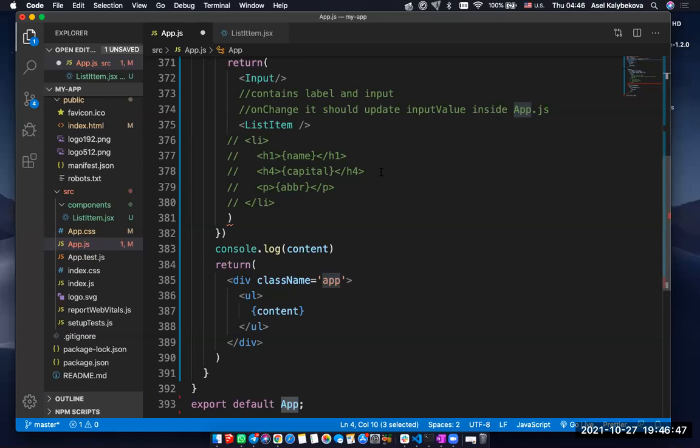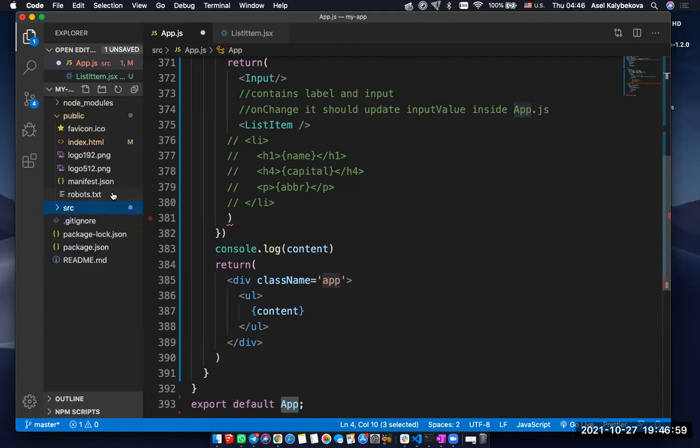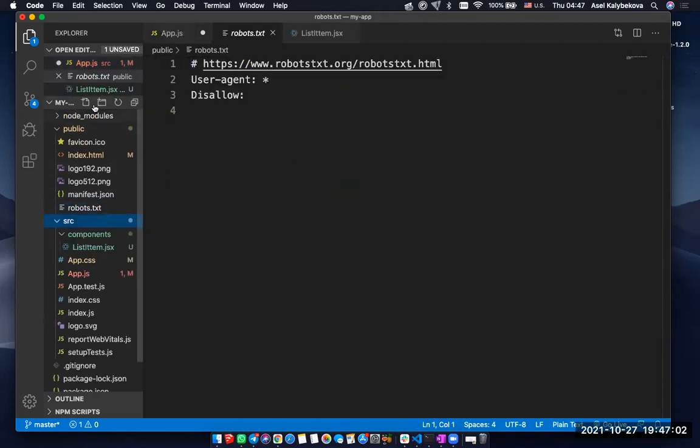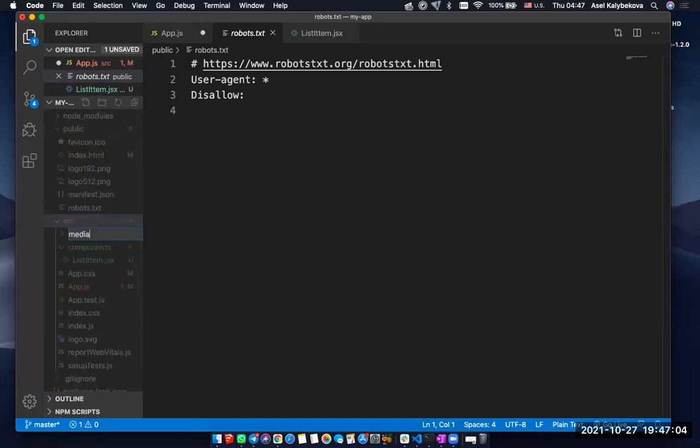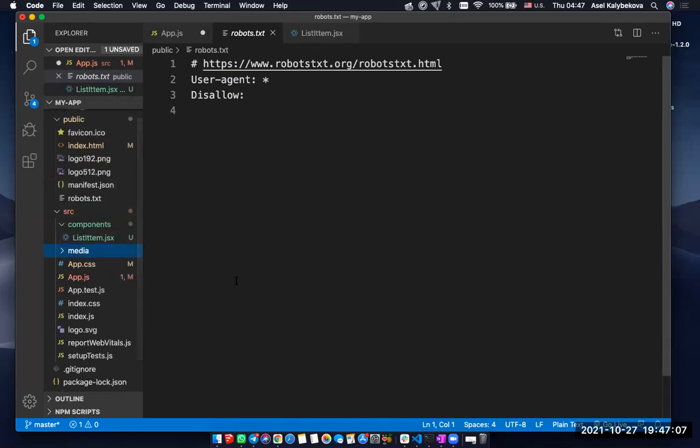Aselia, I don't have a question related to this, but in React, how do you get pictures from the folders internally? Oh, you just create a media folder. For example, inside src, you can create a media folder. Yesterday I dragged and dropped my picture into the components and tried to reach it from app.js. I couldn't, so I put it directly into src with no folders, and I still couldn't reach it, you know?